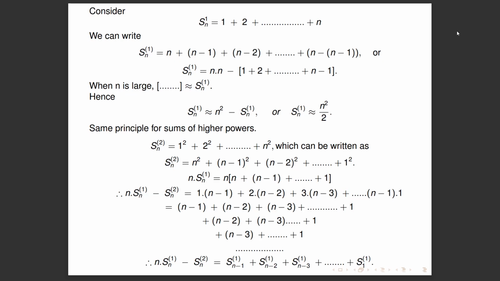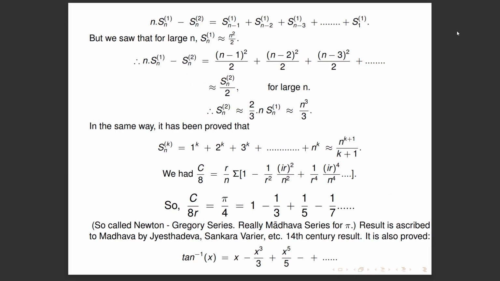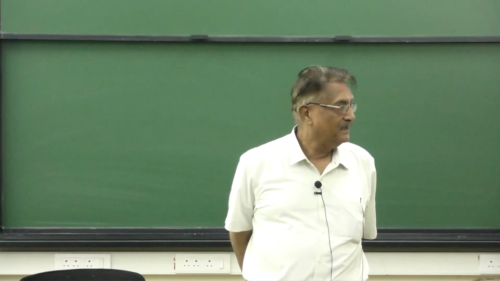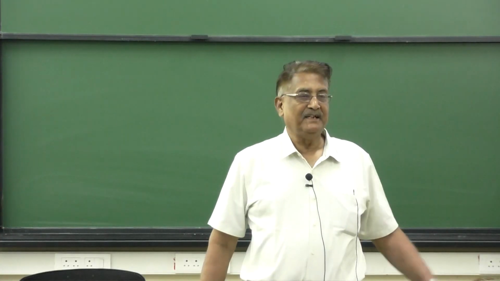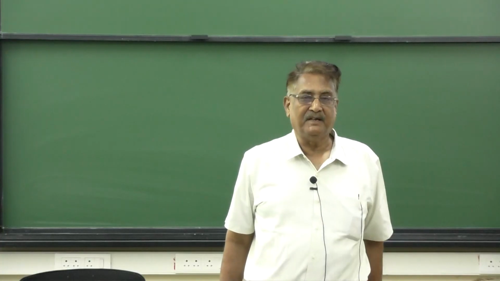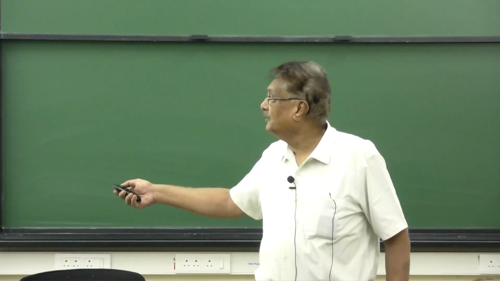Similar strategy they use for this. Okay. So I will not go into that, it's a little long. So finally they get, so essentially what I am saying is 1 squared plus 2 squared plus etc. up to n squared is close to n cubed by 3. And similarly for the higher powers, 1 to the kth power up to n to the kth power, there is n to the power of k by k. See, this also you know in a way, right?